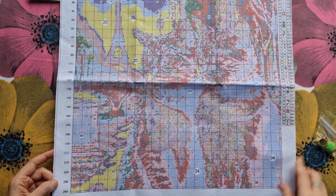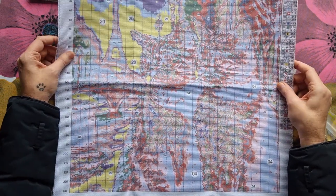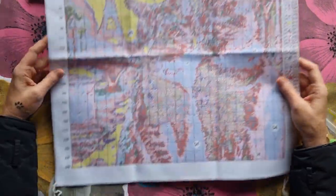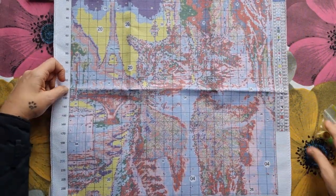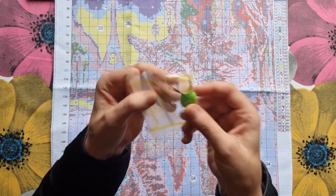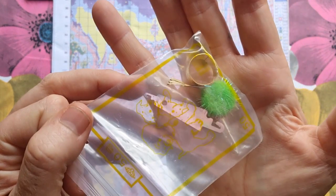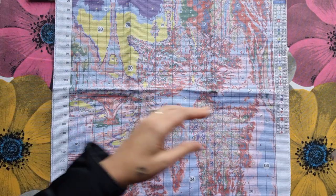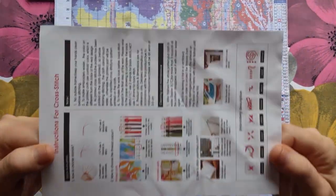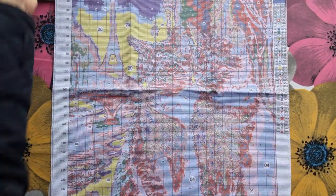The stitching around, the overlocking is there. You don't have to do it yourself. So overall, a fantastic product. Now before we carry on with this, I'm going to do this a bit different. Standard with this, you get your 5 needles, pom ball, thimble, and your needle threader. There you are. Let's have a look. With these patterns, you get standard your instruction or your tip sheet. That's standard with these patterns.